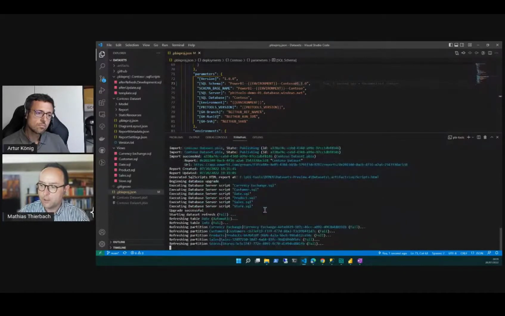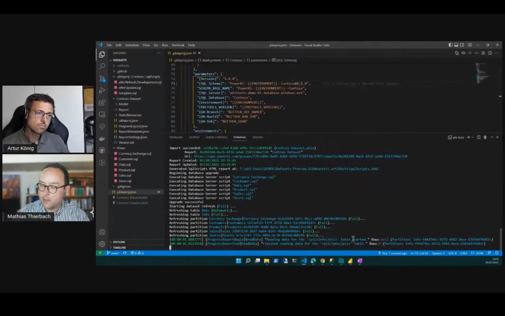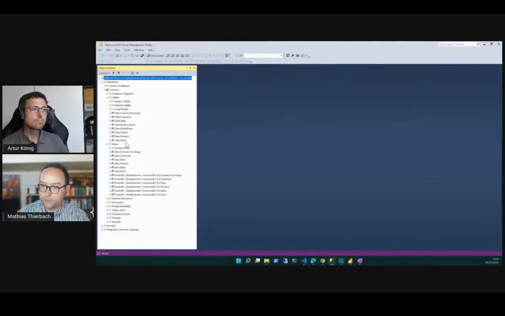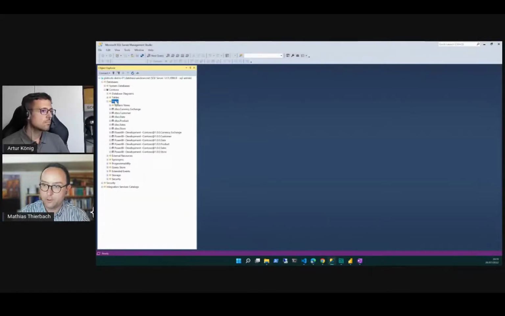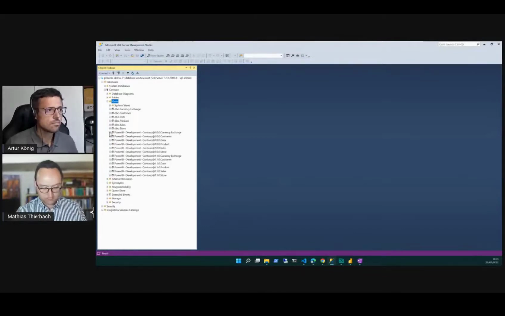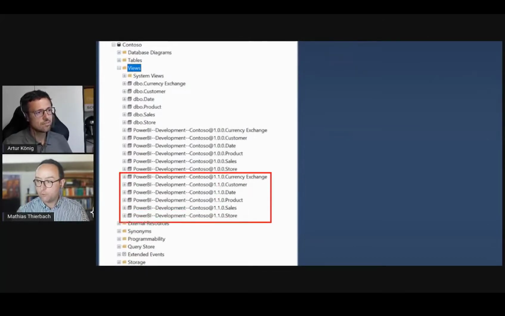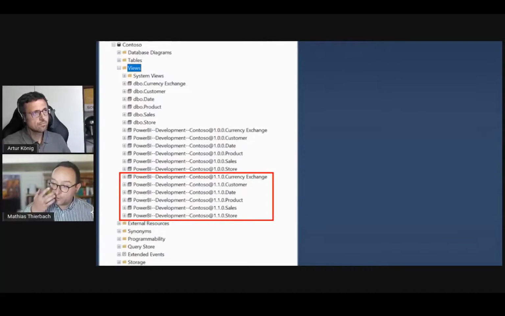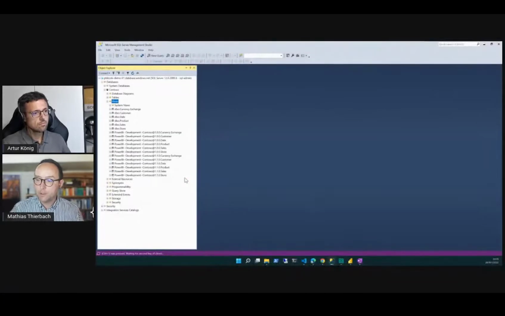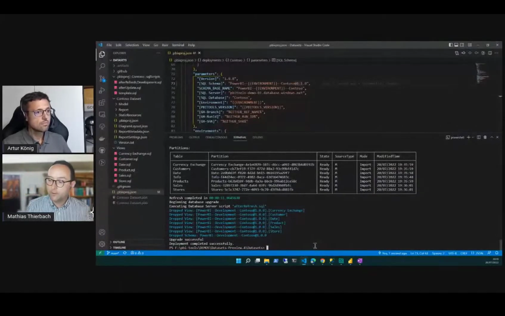We're getting a bunch of outputs now, and I can basically already go over here to my SSMS view, refresh, and now we can see the refresh hasn't completed yet, so we haven't done the cleanup, but we can see that our 1.1 views have been deployed, and those are the ones against which the dataset refresh is currently happening. All right, it's probably done. Yeah, there we go. So it's done.